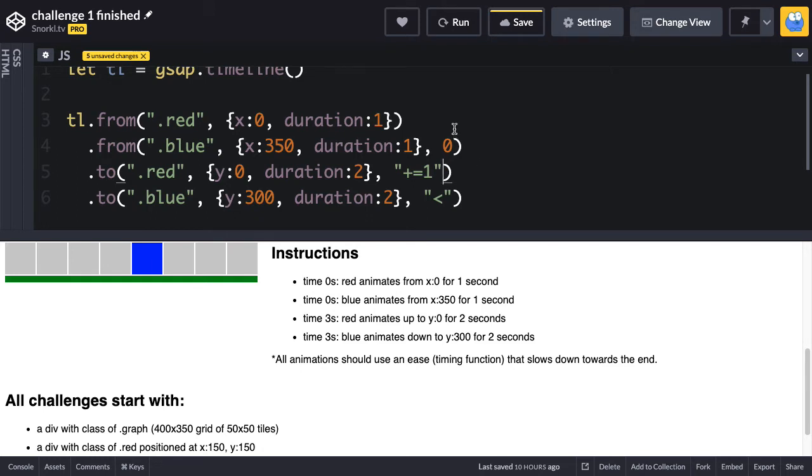And I want to make one special note before I go on to some of the other solutions, that when I'm animating the X value, I only have to specify the X value. When I'm animating the Y value, only the Y value. And that's going to be important as we go into our alternative approaches.